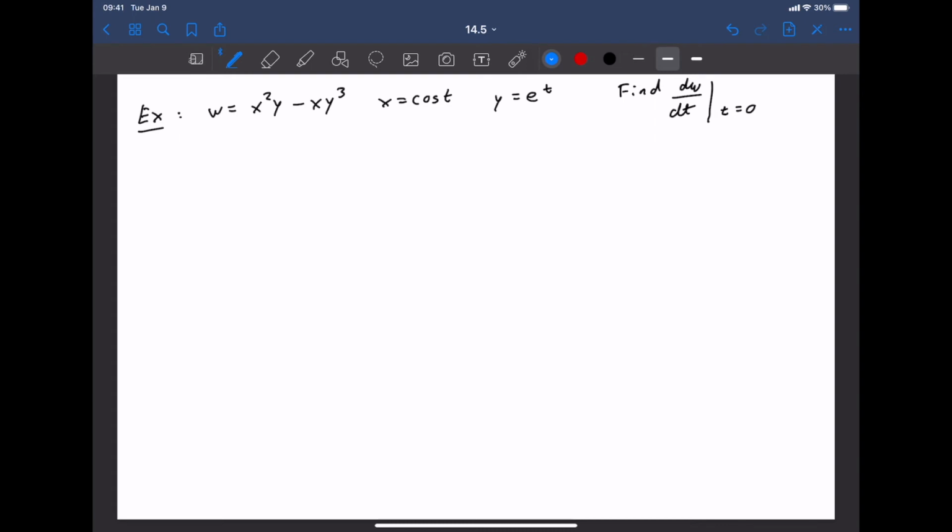So I'm going to do the whole thing together now. I'm going to make a tree diagram. You don't really need to. It's the same kind of dependency chart we had in the last problem, but just to show you where I'm thinking. When I look at W's equation, I only see X's and Y's. So I'm making a tree that has both X and Y branches. Now, after that, I'm looking at the X equation. Only has T. And the Y only has T.